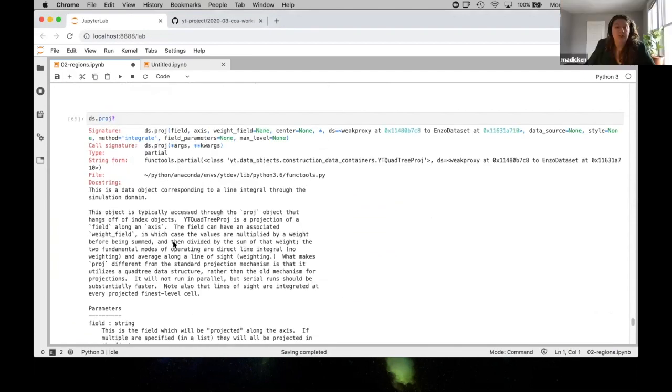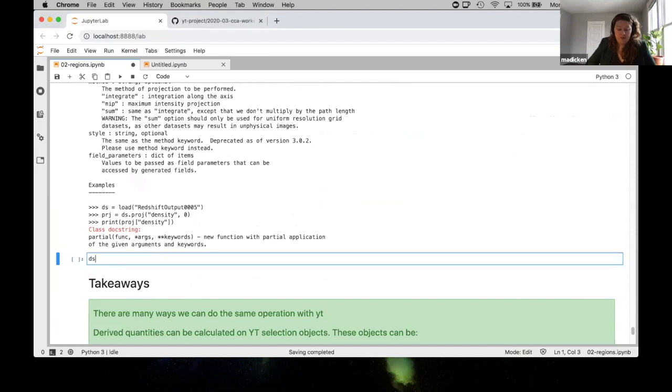So we'll do a density projection along X this time. And we'll do it as a maximum intensity projection.